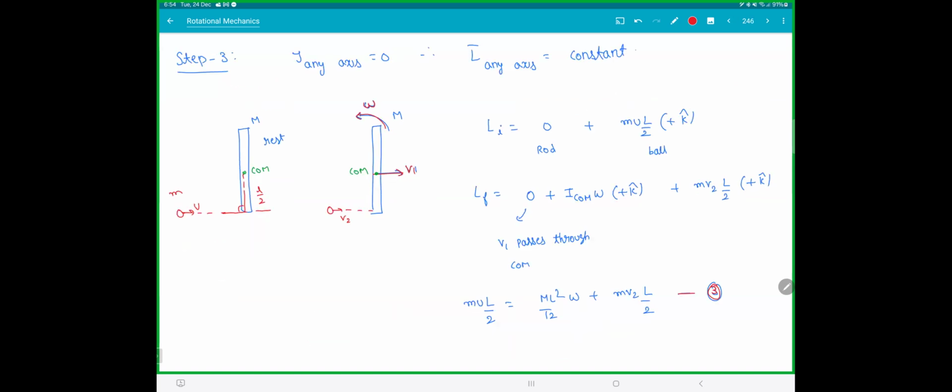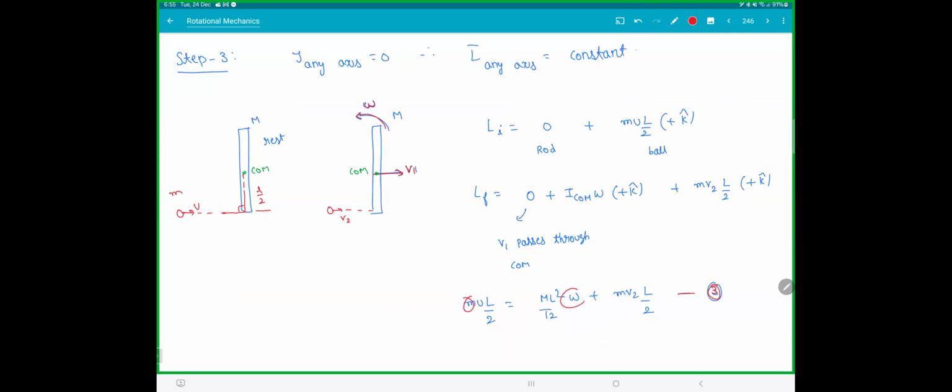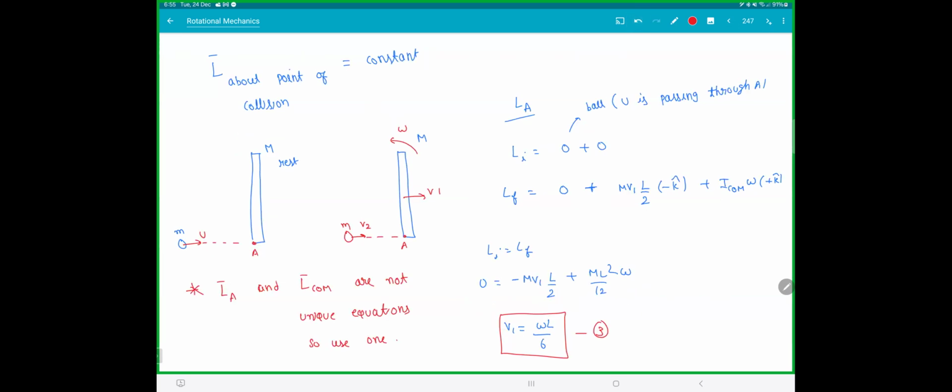So if you take the linear momentum equation and substitute here, you will get that V is equal to omega L by 6. The reason I like this is, look at this equation. You have small m, we have omega, we have V2, capital M. There are too many things there. This thing looks pretty neat. On top of it, this will help you to solve the second part of the question pretty easily. But is this clear, everyone? So I prefer to take angular momentum about the point of collision, but you can take any point. So whenever I solve, I'll always take about the point of collision, generally. I'll show you a case where taking about center of mass is also better sometimes.